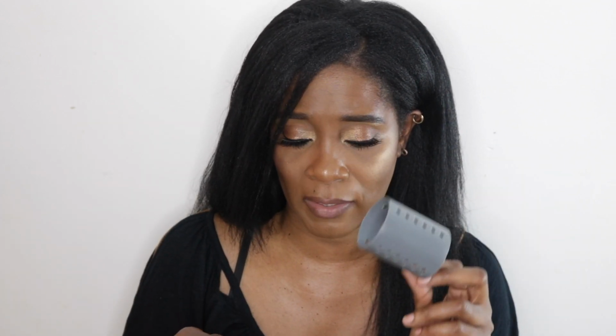for it to dry when I roller set my hair. This time when I washed my hair, I didn't though. I blow dried my hair because I wanted it straight, because once I do the curls, I'll just braid it after. So that's why in the last few videos my hair looked curly. So I'll just blow it out with that. And once my hair is blown out, I like to go over it with a flat iron and just straighten it out.